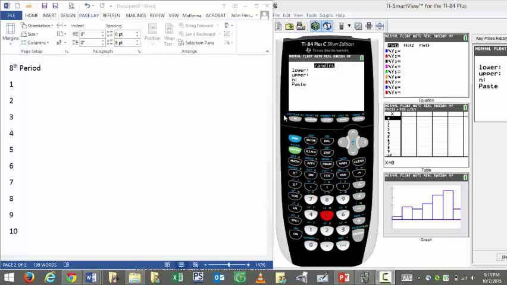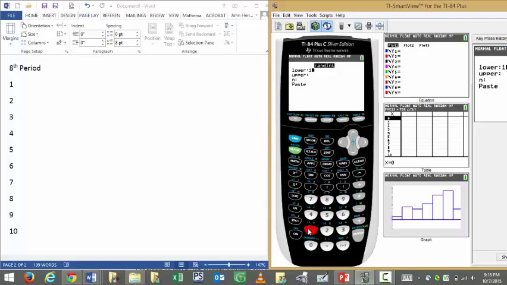Just in case any of you guys are curious how I'm coming up with these groups, I decided to actually show you with 8th period how I'm going to come up with it. All I'm doing, guys, is sitting here looking at the roster and using the random integer function. For example, 8th period has 30 people. I want groups of 2 or 3. So I'm going to have 10 groups of 3, as you can see right here.